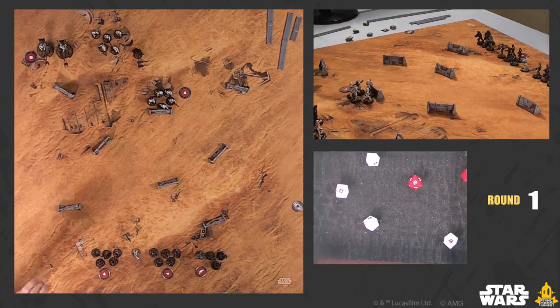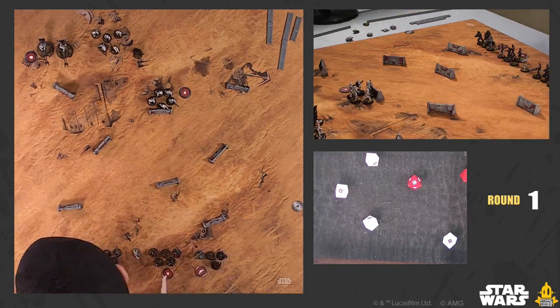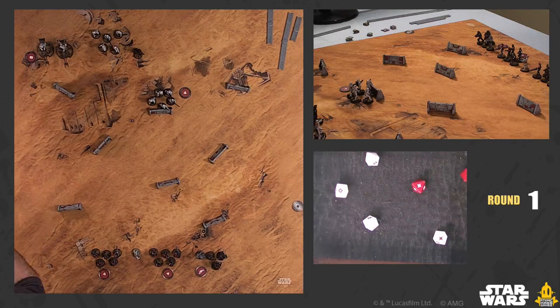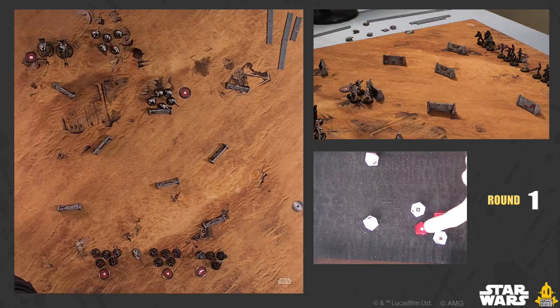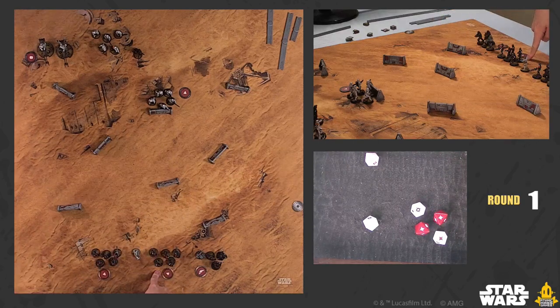Much better. And I believe Stormtroopers have a surge. So if you look at their stack card down here, they have surge to hit. So we can change this guy to a hit. We can change this guy to a hit. And you can change all of your surge results. So we have one critical and three hits. So you are shooting through this barricade at this unit. Okay. So we will have cover.